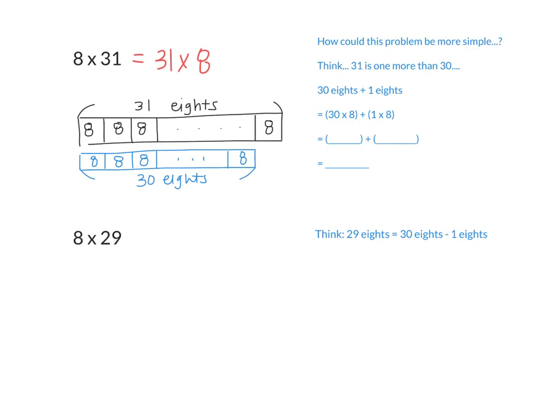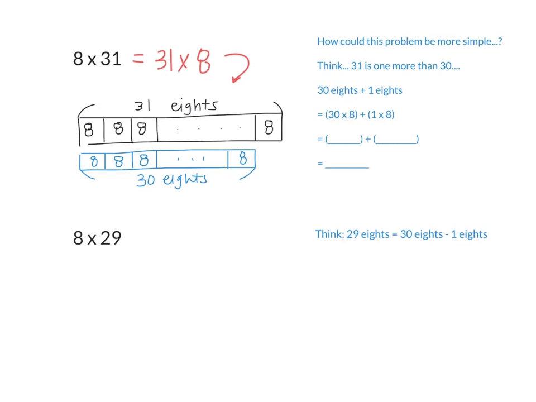When I think of it as 31 times 8, I could think of it as 31 eighths. Do you guys agree? Okay. So if I give Violet 30 eighths, what's the unit again? Eighths. How many of them does she have? 30. Let's say I give her one more. How many does she have now? 31. 31, because she had 30 before. So if I give her one more, she has 31. 31 of something. What are the units? Eighths. So that's the same thing as saying I have 31 eighths. Do you guys agree?